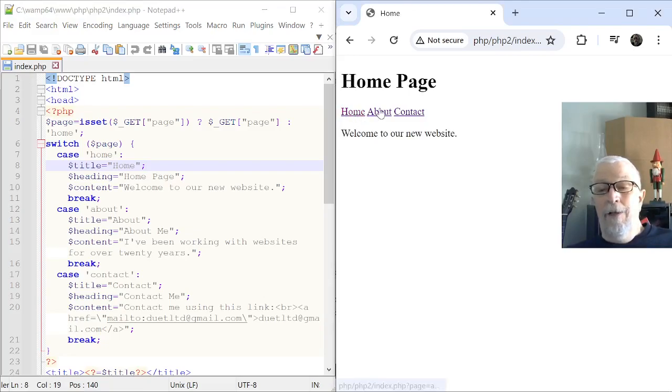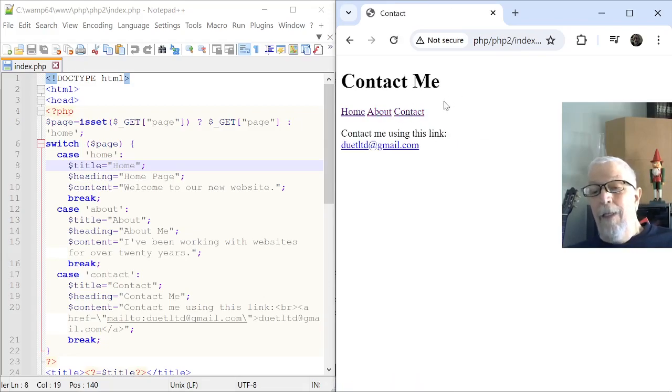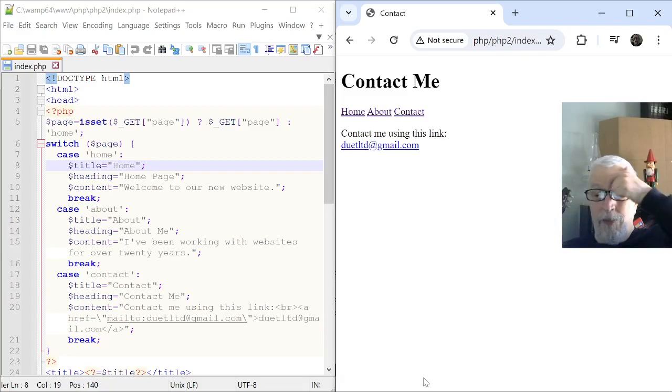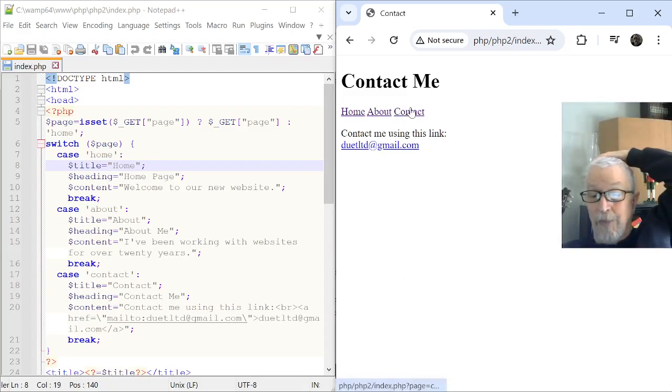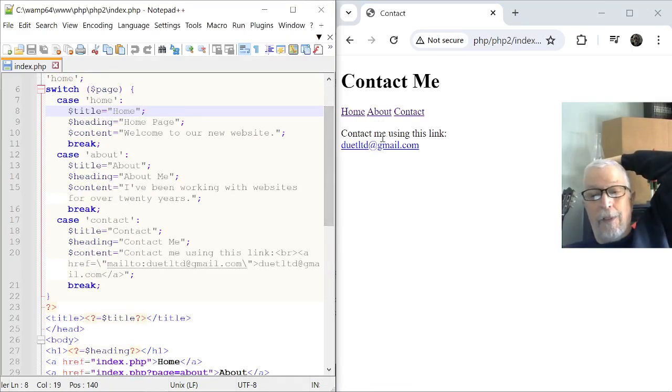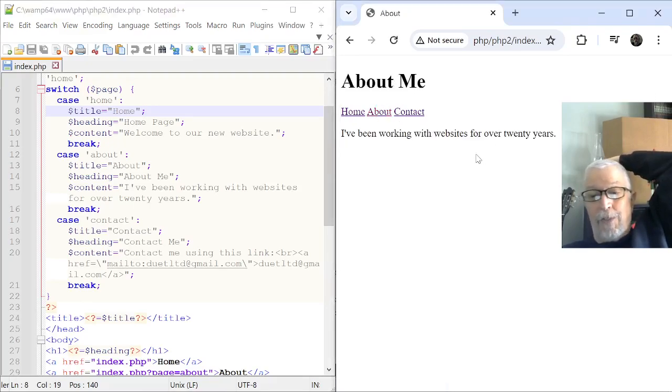When I click on any of these 3 links, I'm looking at the exact same page, but my mouse over here says change the page, it shows at the bottom here. When my mouse is over it, the page equals contact, and here the page equals about, and here there is no page. So it does this and switches the content that's showing on the page pretty much instantly.